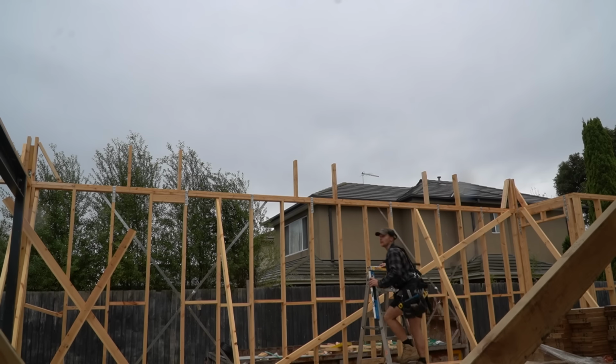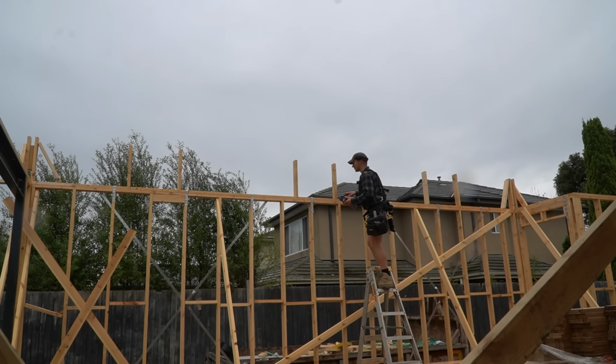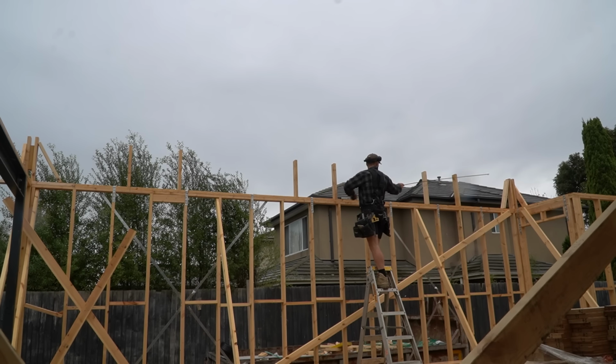Best thing about doing it this way is that we can also now visually see where the skylights are going to be, make sure they are centered, make sure we haven't screwed anything up, and just double checking our work.